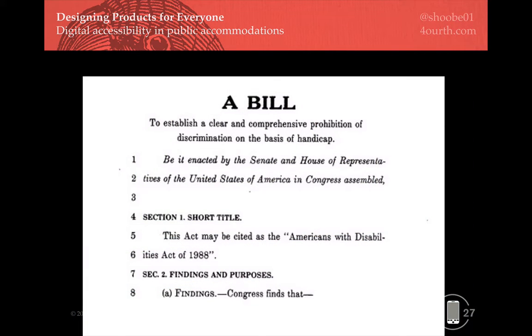The Americans with Disabilities Act is a civil rights law that prohibits discrimination based on disability. It is similar in scope and power to the Civil Rights Act of 1964. Unlike the Civil Rights Act, the ADA also requires most employers to provide reasonable accommodations to employees with disabilities and imposes accessibility requirements on public accommodations.